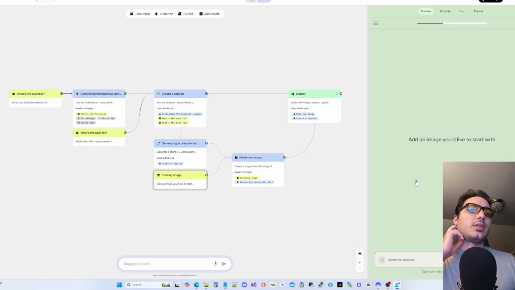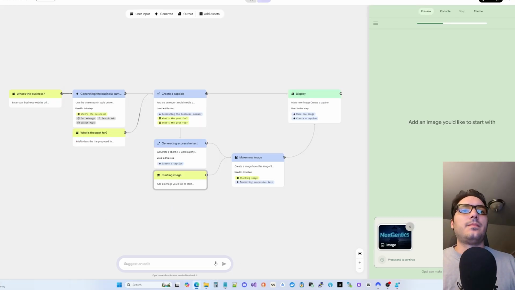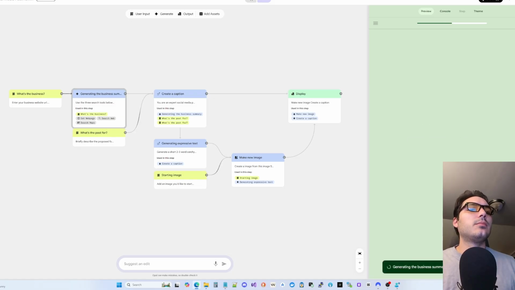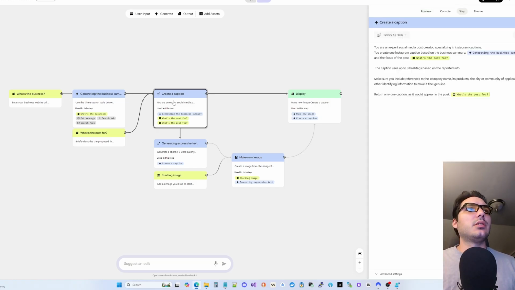Add an image you'd like to start with. Sure. You have to click open. All right. We've got that and just hit send, I guess. So I guess it just has built-in Gemini where it kind of just uses an LLM to do stuff. Can you double click? Like, how do you? Okay, okay. So it is Gemini Flash, 2.5 Flash, and here's what we're telling it to do.